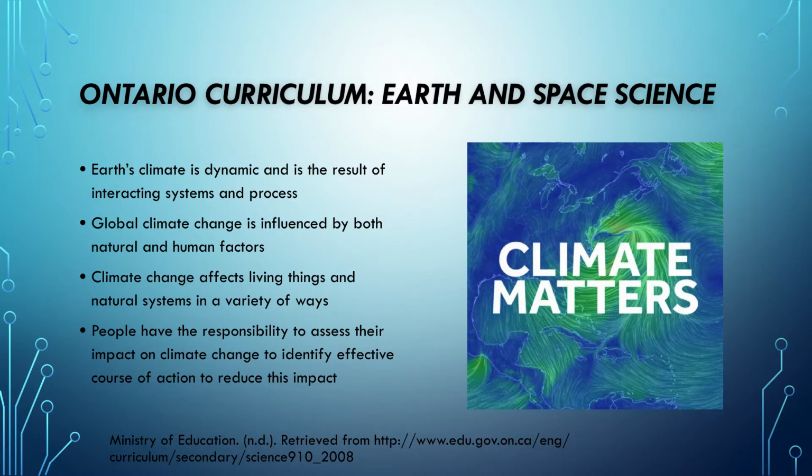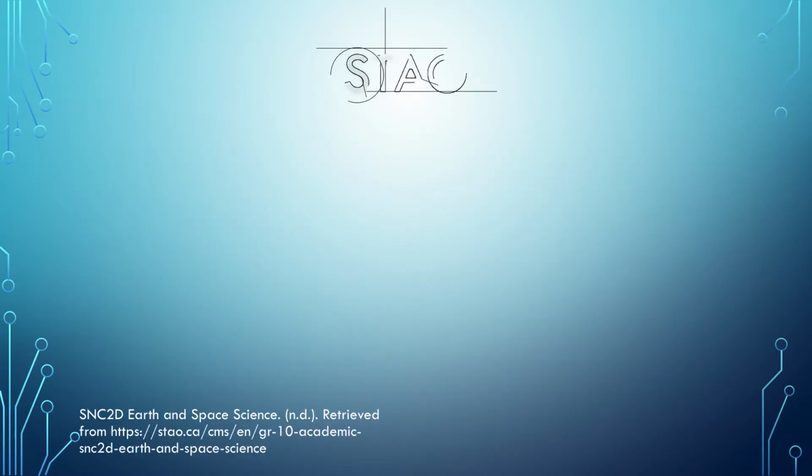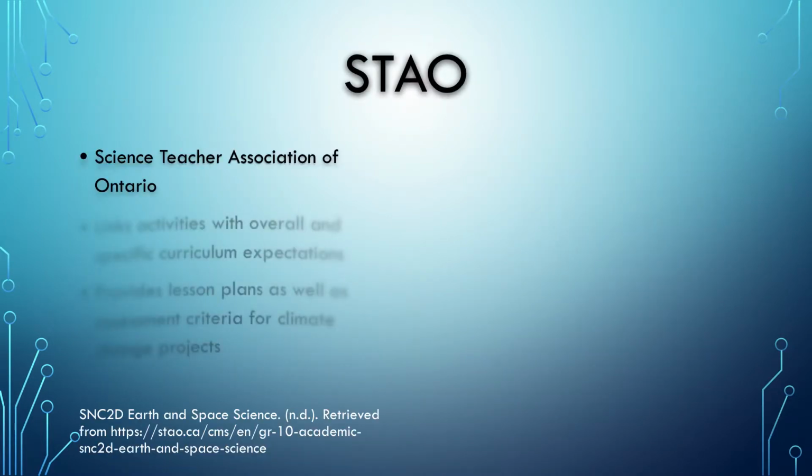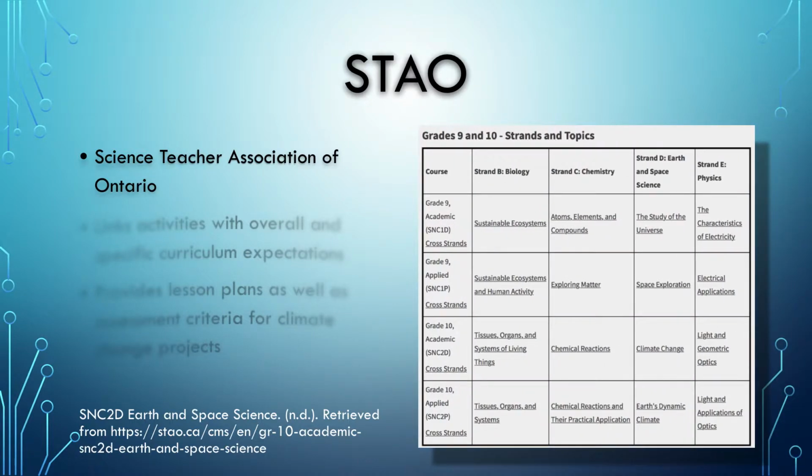And so the first resource that we are going to look at is actually STAO. And I'm sure that most of you have maybe heard about STAO. So STAO stands for the Science Teacher Association of Ontario. And because this is an actual association dedicated in the province of Ontario, there are many, many activities that are linked to specific and overall expectations in the Ontario curriculum. And for any science course, you can find lesson plans and activities on STAO's website.